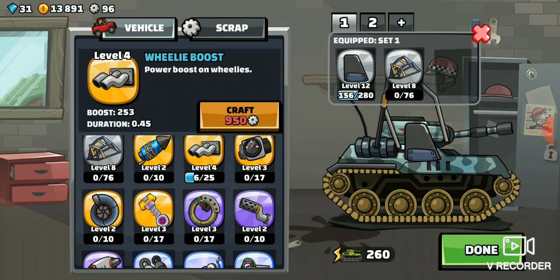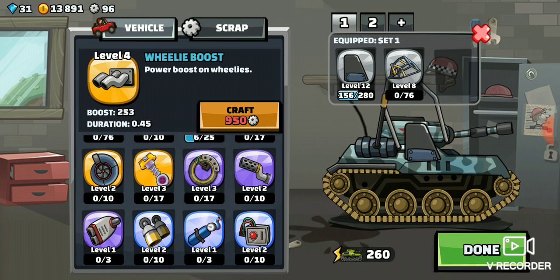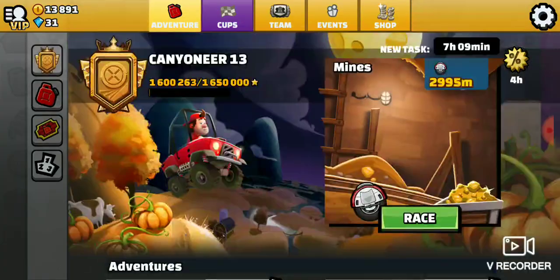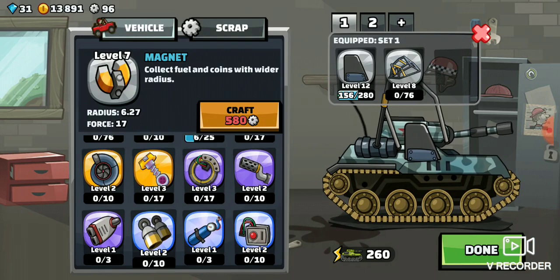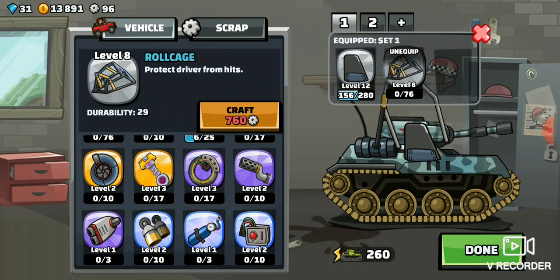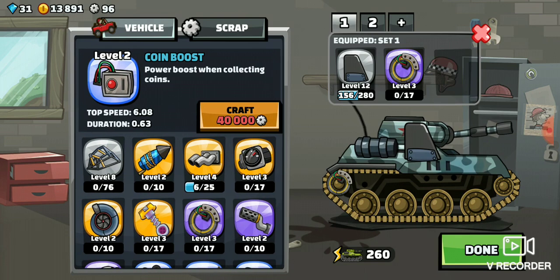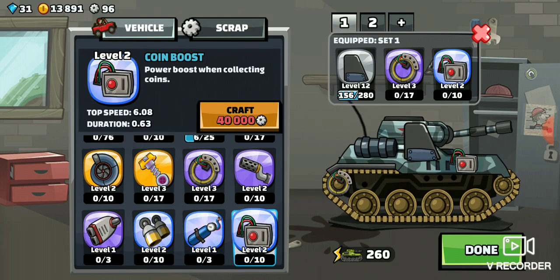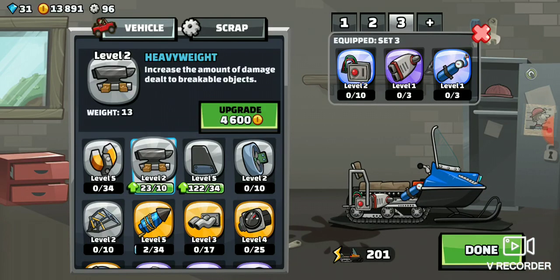I mean, and in forest trials. Sorry, I forgot. And thrusters in raging winter. If you don't have the coin boost, use this or this. As I said, substitutes are the best.